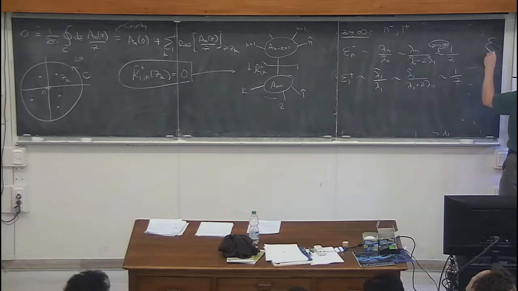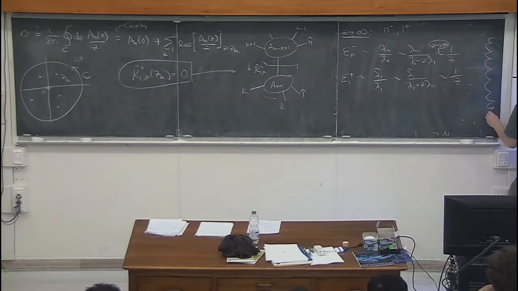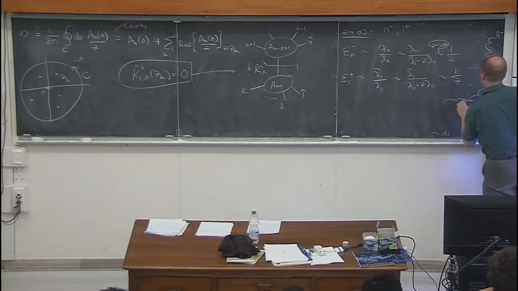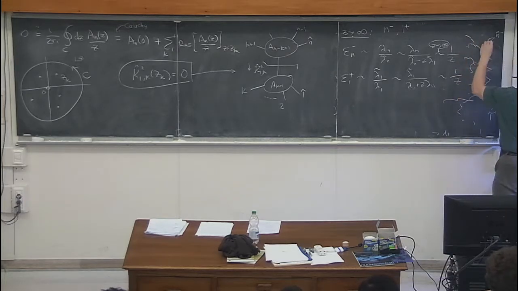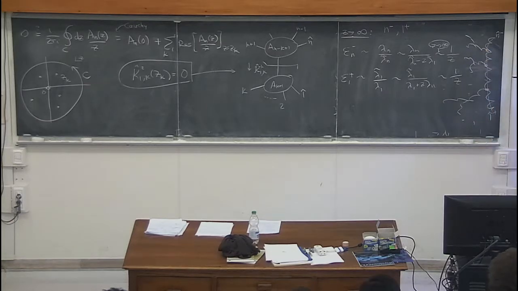So now I'm going to write a Feynman diagram that goes between n minus and 1 plus. And there can be a bunch of other stuff coming off of it, but none of that really matters. What matters is what's happening along here, because this is where the big momentum shift is flowing. So I have a bunch of propagators and vertices.